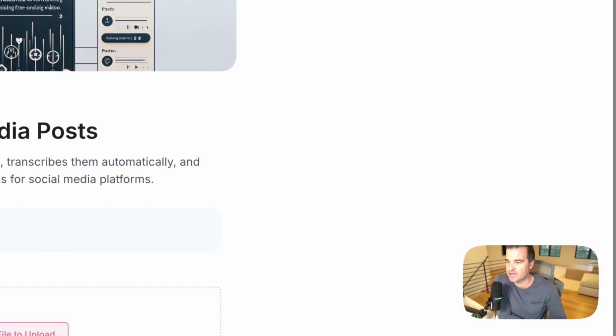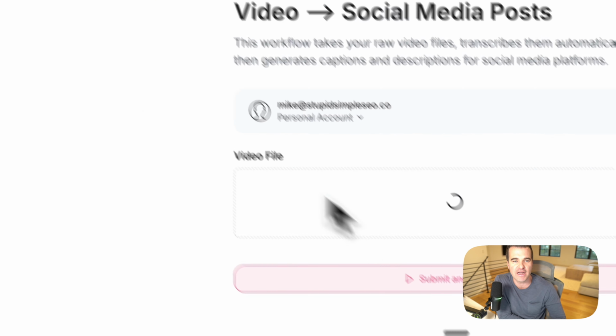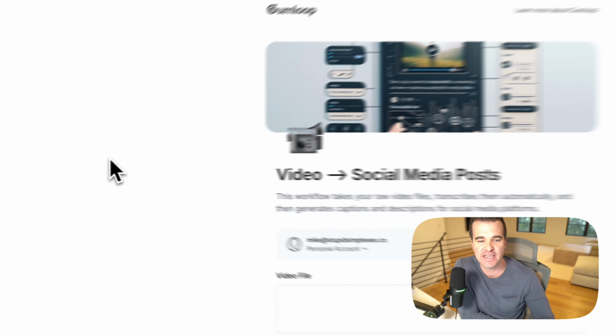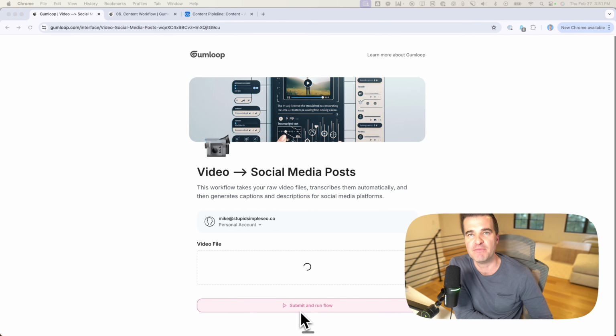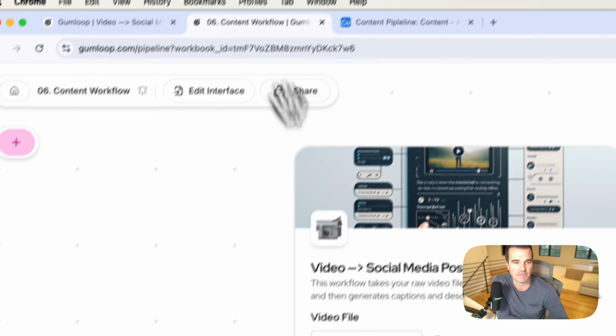Okay, so what I do here, instead of an automation where I maybe drag something into Google Drive off screen, I just drag a video right onto my interface here. Then all I have to hit is submit and run flow, and we're off to the races. So I'll show you how to set up that interface. It's one of the most powerful features with Gumloop.